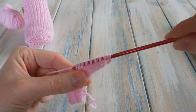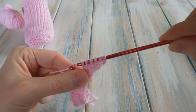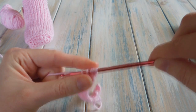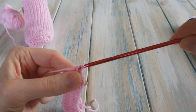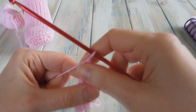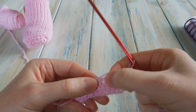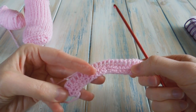And that completes our first 2 rows, as it were, of Tunisian crochet. But to get the knit stitch, we need to do something a little bit different on the next row. So there we are, almost back to the beginning. Pull through 2, and then we end up with 2 left, and we just pull through the last 2 till we've got 1 loop, and then we stop and we're back at the beginning. So it should look a little like that. You should have like these little vertical bars on your work now.